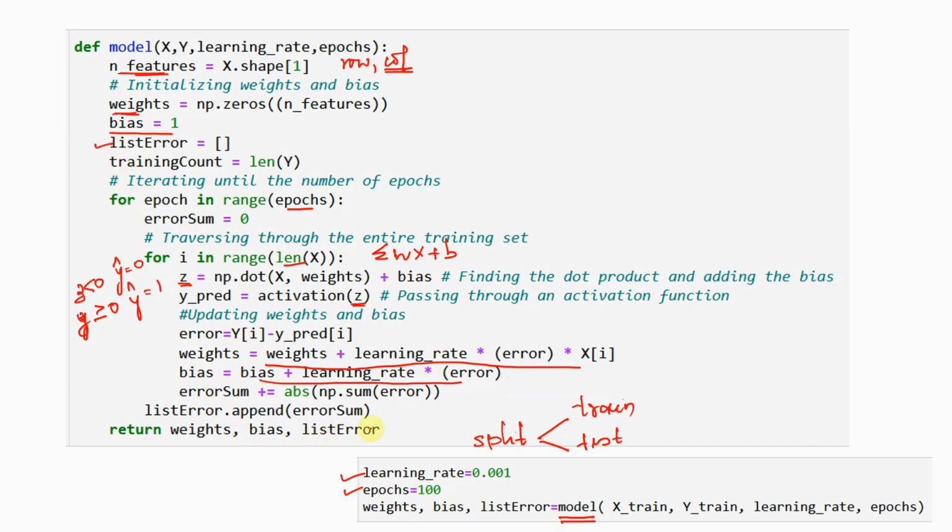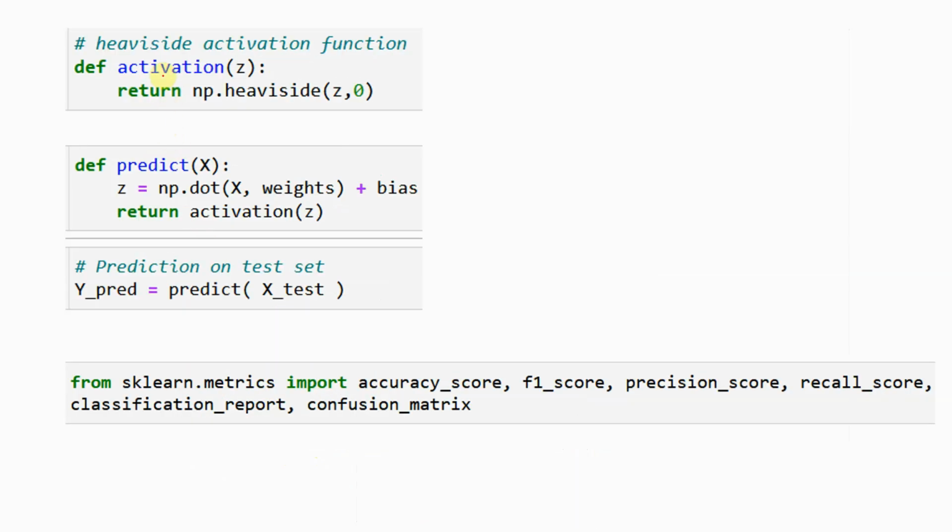That will be used to plot, for every iteration, how the error gets reduced and the algorithm converges. So we are storing those errors in the error list. At the end of the iterations, the weight, bias and the error value in every iteration get returned back to the original program. And this is the activation function.